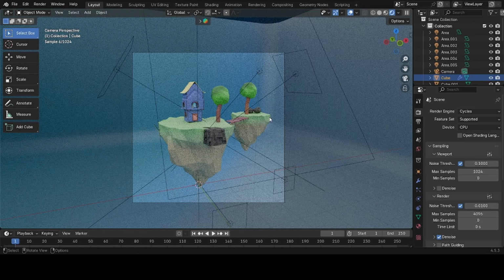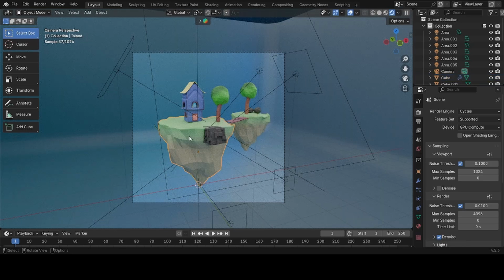it looks nice. And that was how we made this island along with a cozy house, a few trees, a rock kind of thing, a small bridge, and two islands.